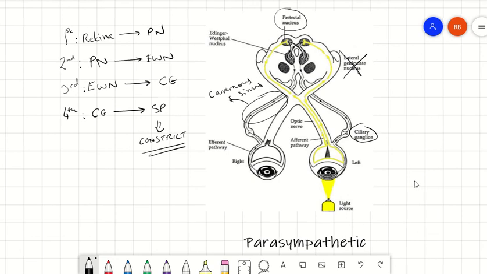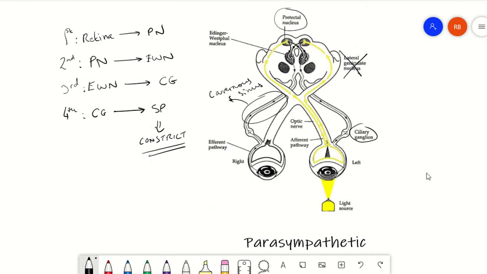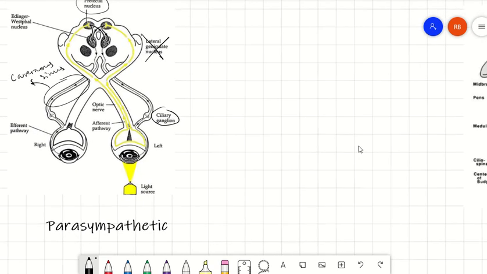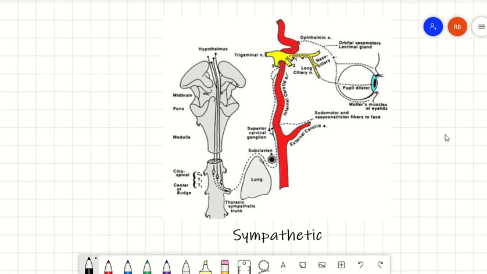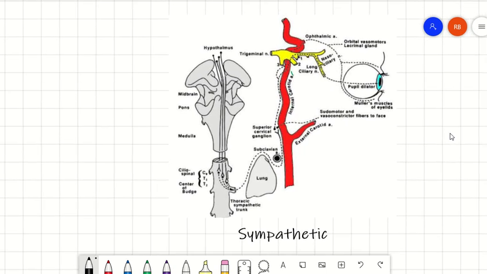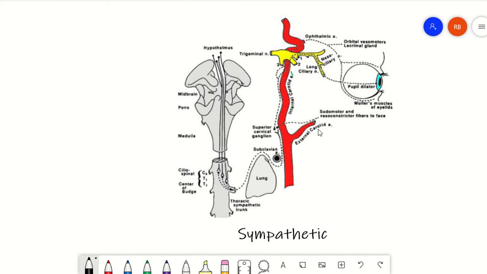So we've looked at the parasympathetic pathway. Now, the innervation to the eye, in terms of the pupil control, has a sympathetic component as well, which we can have a look at here. So the sympathetic pathway has a 3-order neuron route, so it has 3 major steps. The first order neuron originates from the hypothalamus and travels down the brainstem to the ciliospinal center of Budge, which is this area here, and that's the nerve roots C8 to T2.